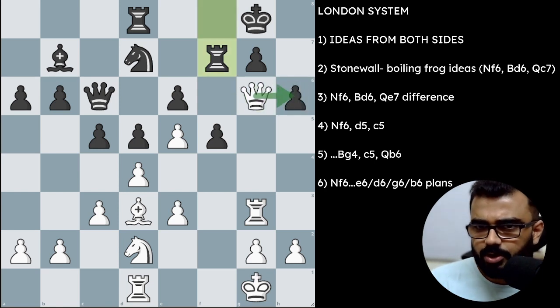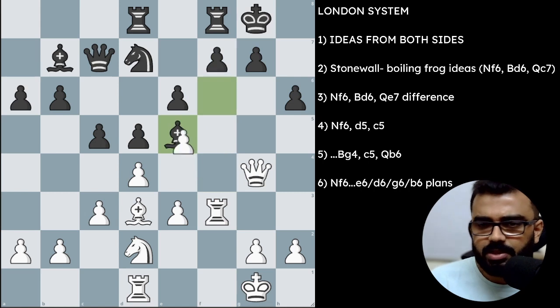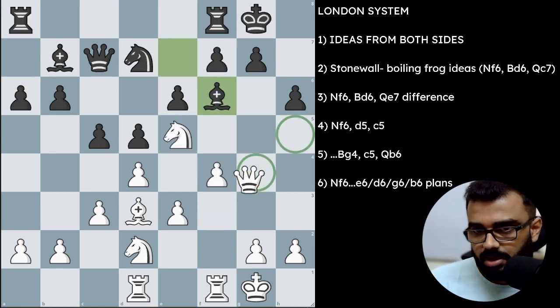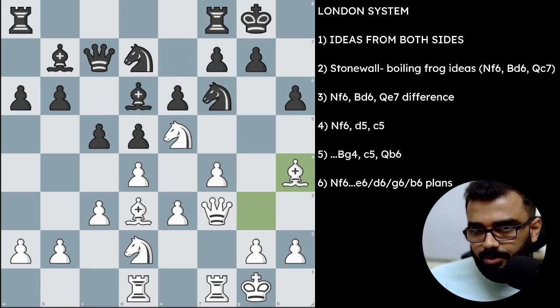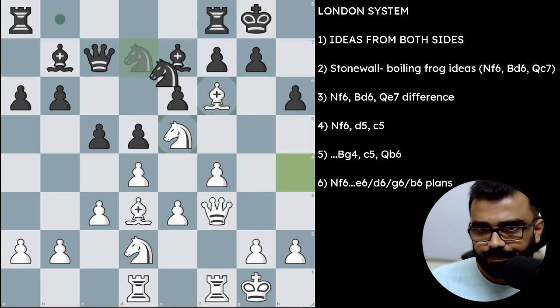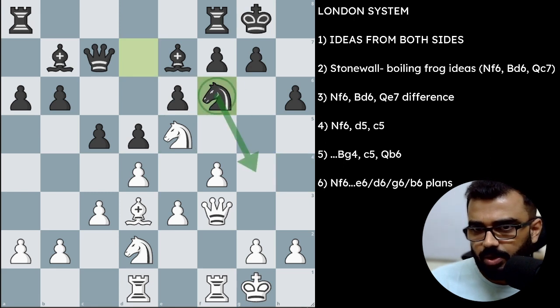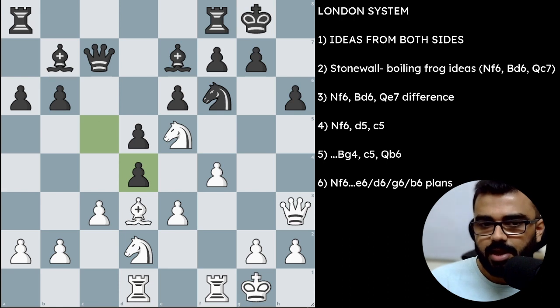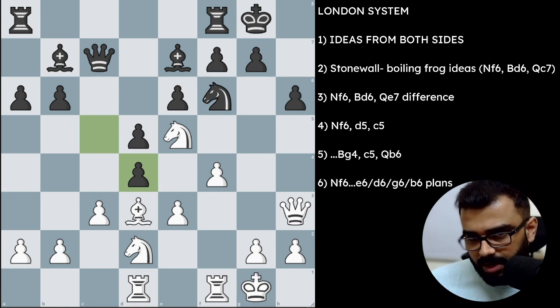I'm not going to go into too much detail because I know these exact moves won't happen in your games. You have to just know the ideas. So after bishop e7, we just take if they take with the knight. Sorry, now the knight is still controlling the same square, so we just go queen h3. Takes, and now in London you have to remember it.